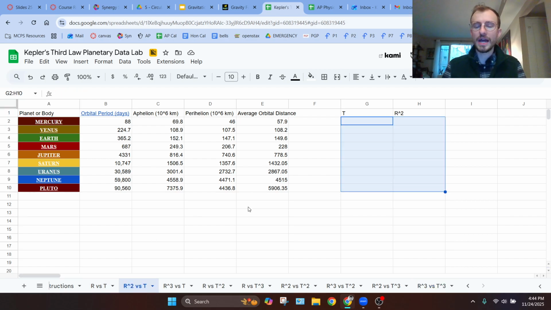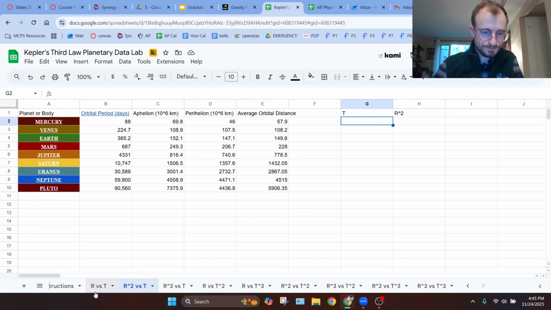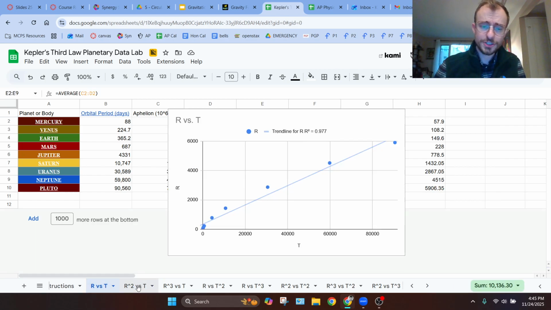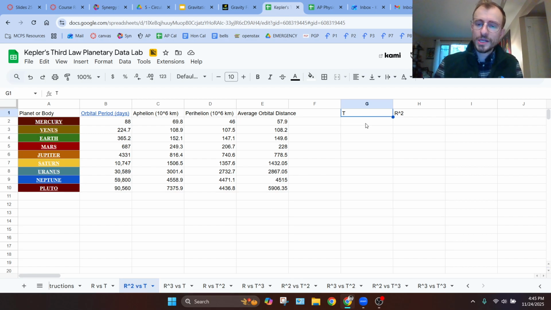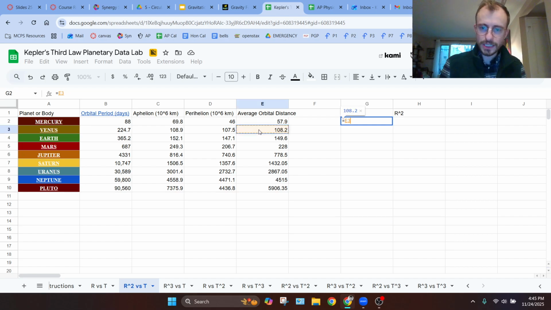And so what I want to model now is how to actually do that with this data. I'll take this one for an example. So maybe it's not an R versus T relationship. Maybe it's R squared versus T. So what I want to do is get all the data from the period and put that into the T column. I could do that by just copying and pasting, but there's another way to do it. If I click this cell here, and while I have the cell highlighted, I touch the equal key, then an equal sign shows up on my screen. And now the next cell that I click, it's going to reference it, like a programming language variable. It's going to reference it.